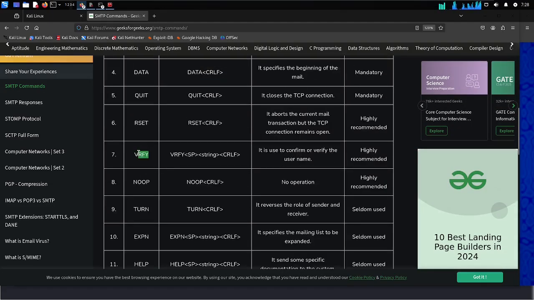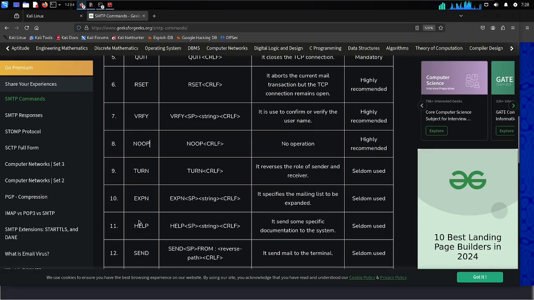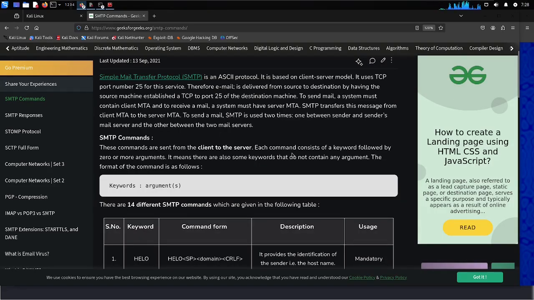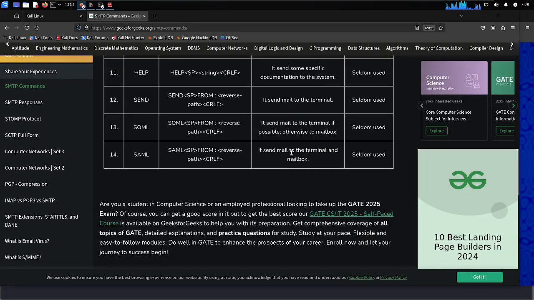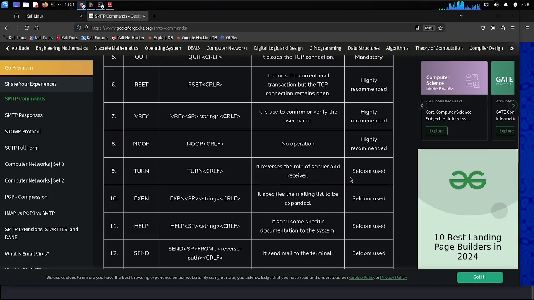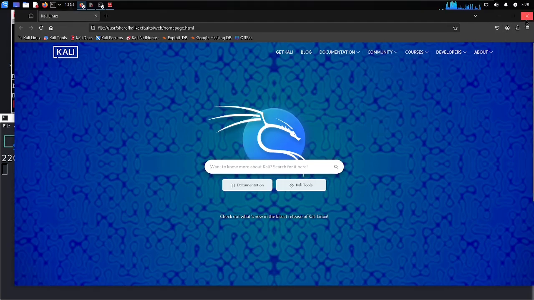It is used to verify what functions are available there, what modules are running there, what software is running there. We also have TURN, EXPN. If you have no idea regarding the SMTP commands, there are around 14 to 50 commands only. So you can visit this website and learn all the commands also. So let me minimize this.